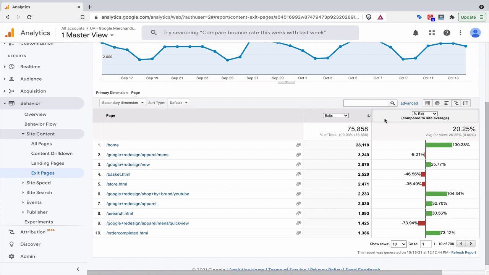Now, in the next lecture, we're going to be looking at comparing dates, so you can see how the website has been performing the previous year or even just month by month. And that's going to be really interesting because every sign we've seen so far is that the homepage is underperforming. So then you might also ask, well, was it performing better or worse last year? Has the homepage actually deteriorated? Because everything is telling us that the homepage isn't that great. People are bouncing from it, they aren't staying very long, and they like to exit from it.